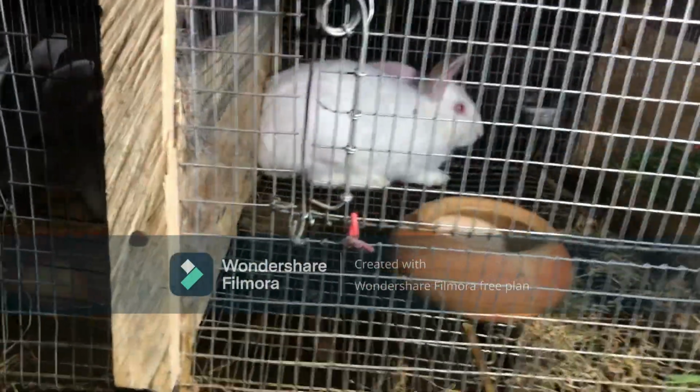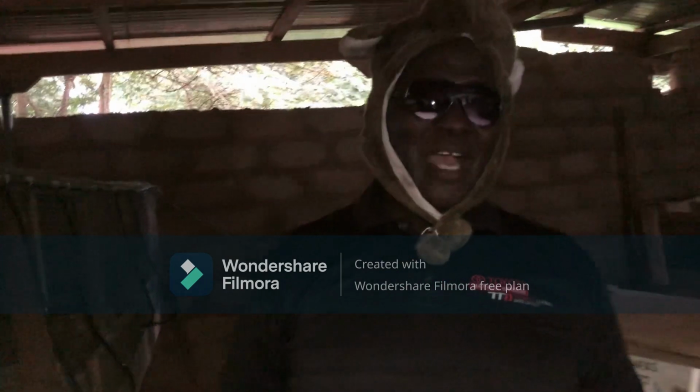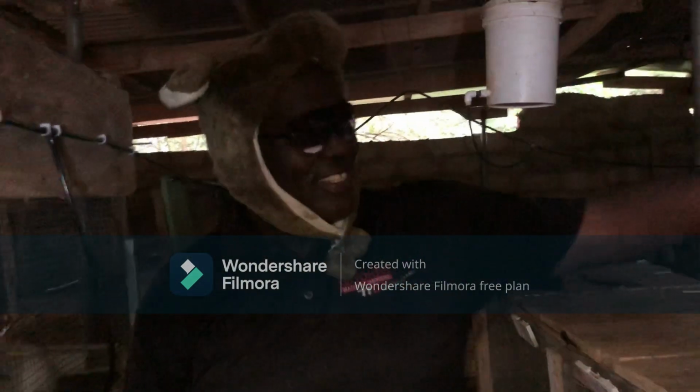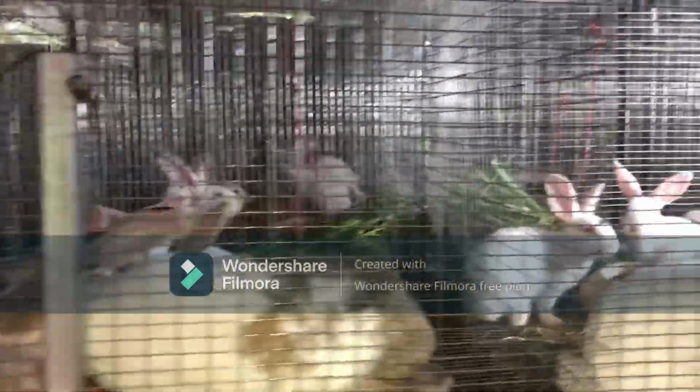This place was also filled up, and these are weaners. They keep increasing, multiplying. So from here, we decided, no, I am a technical person. I was able to look through, and I said, no, let's do a cage that will solve this problem once and for all. And so I designed this cage. We constructed these cages ourselves. We said, no, this is what we are now going to adopt. We did this once, and we just gave them some legs. These are not supposed to be the stand anyway, but we just did it this way to hold up for some time. Then we'll fix proper standing. So these are the weaners.